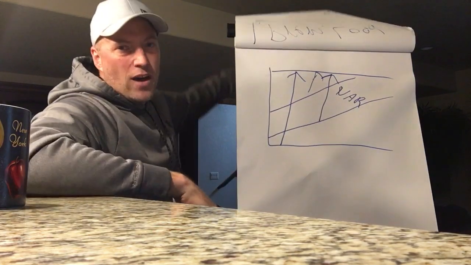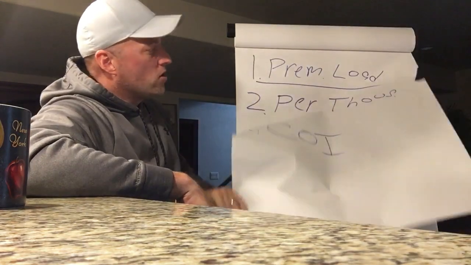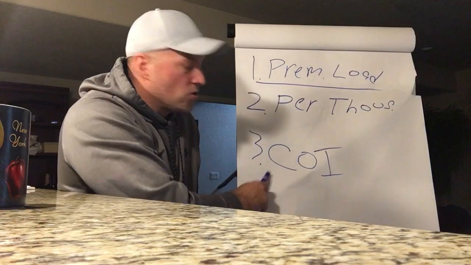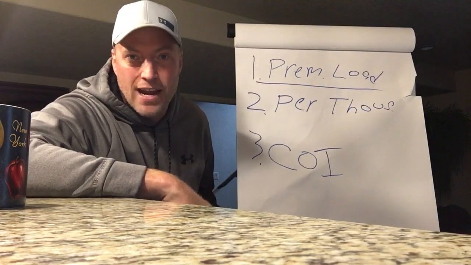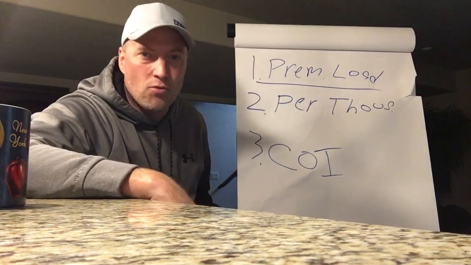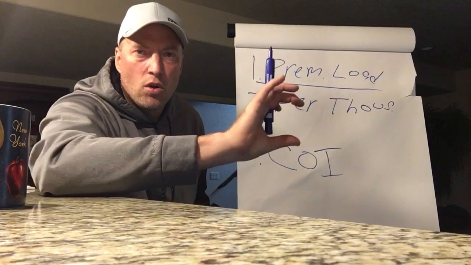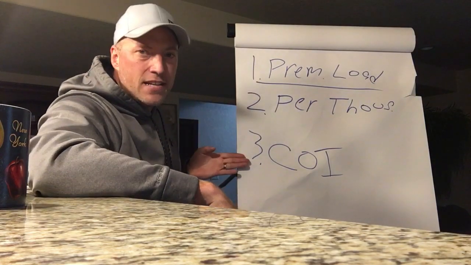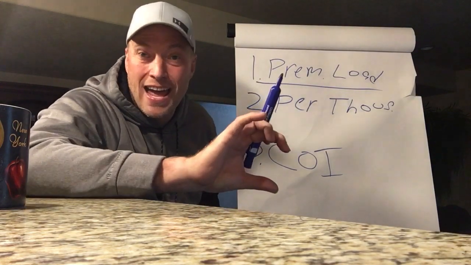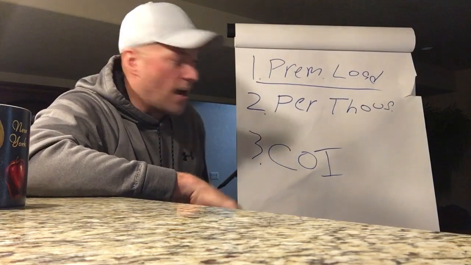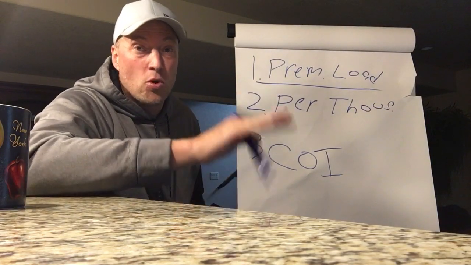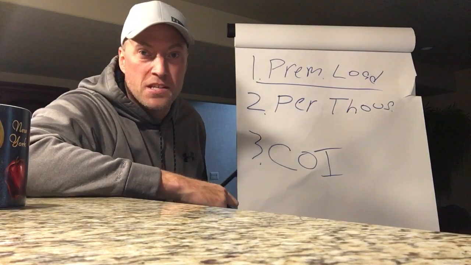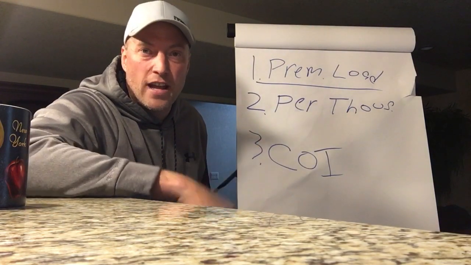By the way, VUL versus IUL. Variable universal life insurance will have an additional charge, and that additional charge would be money management charges, right? Whether it's T. Rowe Price or American Funds or whoever, a sub-account within that particular policy. Yes, you'll have these three charges, but you may also have a money management charge in there. Now, it doesn't mean that VUL is going to be more expensive versus this particular index universal life insurance, for instance. It just means that there is an additional layer of charges.